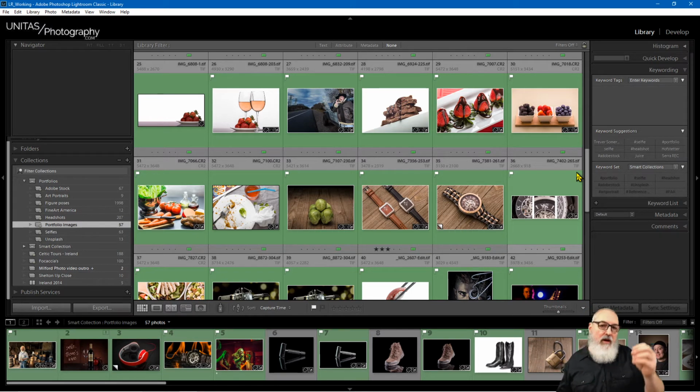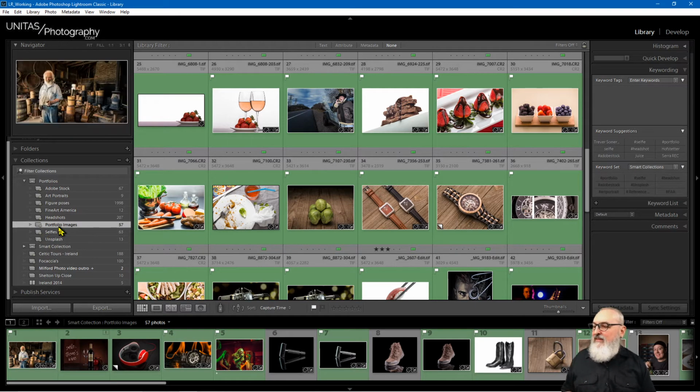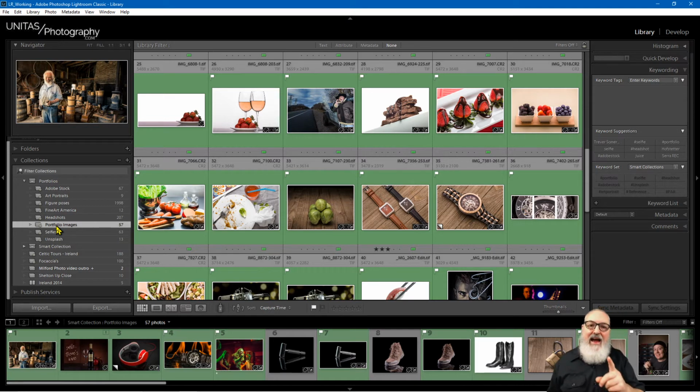I don't need to physically remove an image, set up its own folder, and move that image into the folder in order for me to keep myself organized.